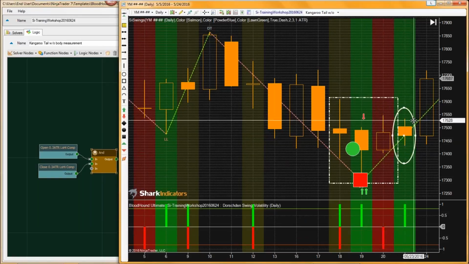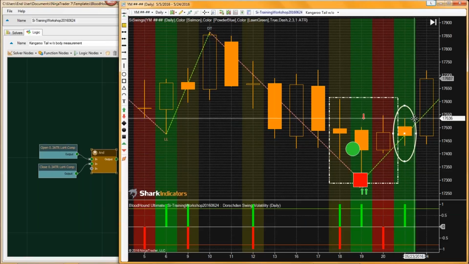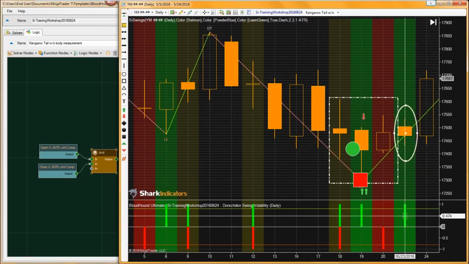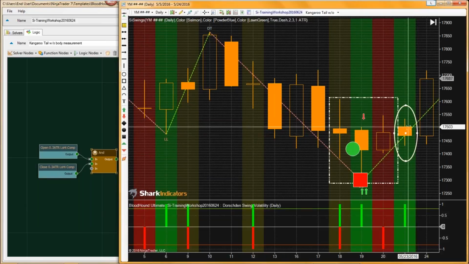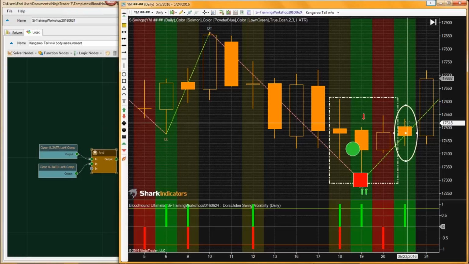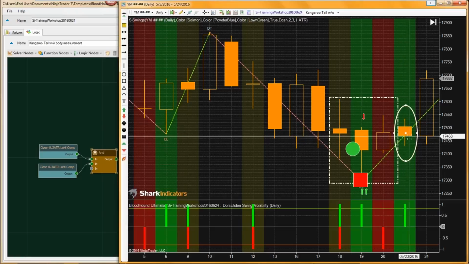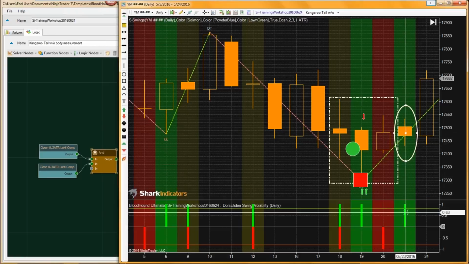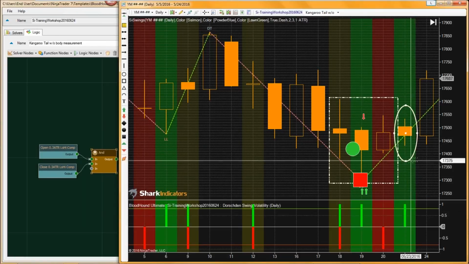And this little spinning top, it's got a long upper and lower wick. Actually, I guess the upper wick isn't quite long enough. So it's only the lower wick that's long enough. The lower wick is slightly longer, just enough, so we're getting a long output for that lower wick.